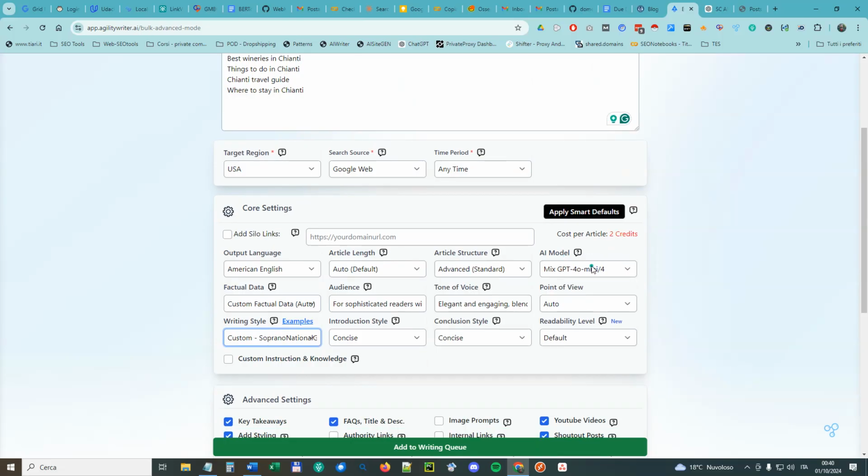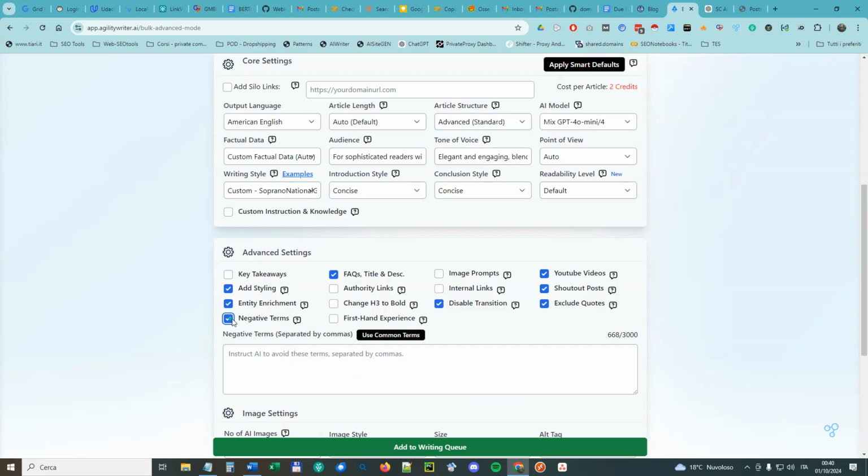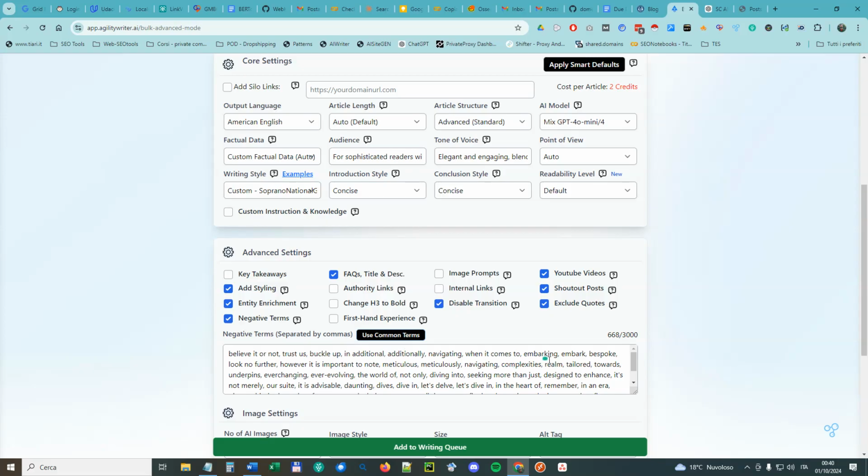I can select the models I want to use or the model pairs, the article structure. I want to have that advanced standard without the tables, the tone of voice, whatever. The key takeaway, I don't want them. I want the entity enrichment. I also want the negative terms, so the terms that will be nuked, these terrible words that GPT uses over and over.